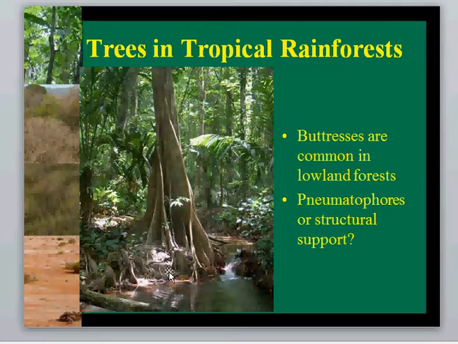But the price it has to pay is the roots may be inundated with water. They may drown. So what it does is it aerates its roots using the pneumatophore roots and using the buttresses. And that is one of the reasons why it's thought that buttresses are useful in tropical forests.